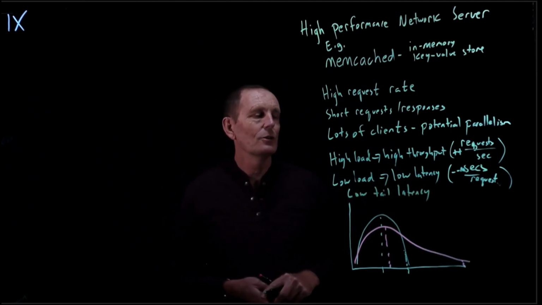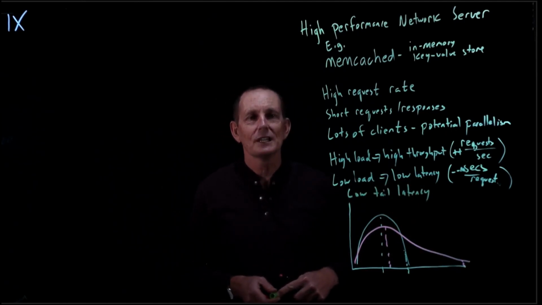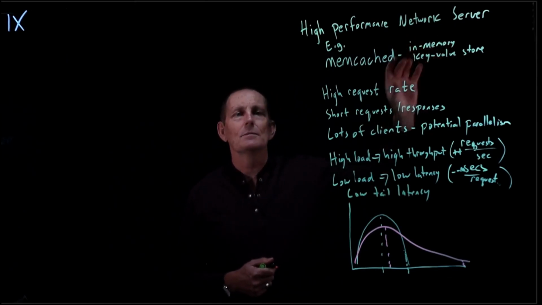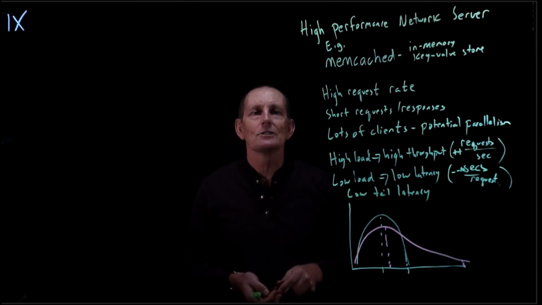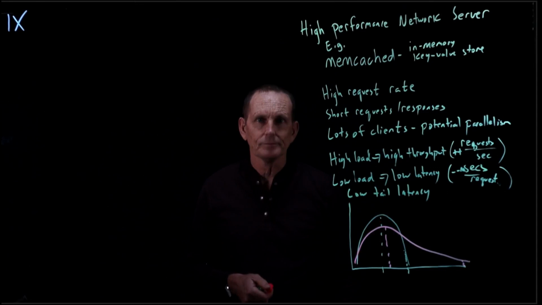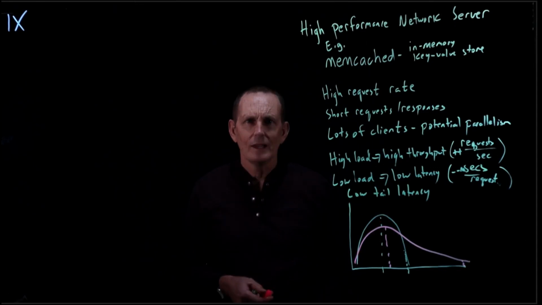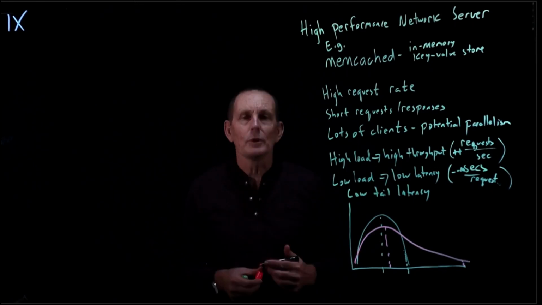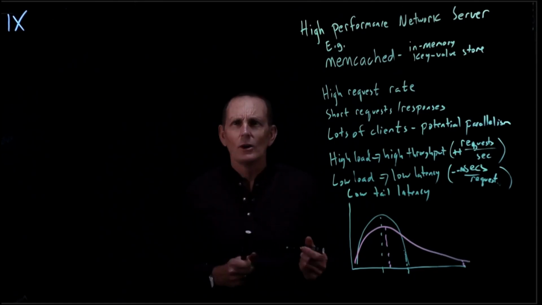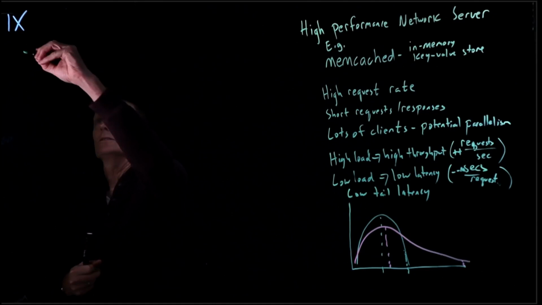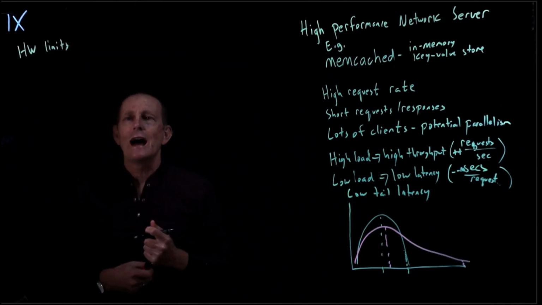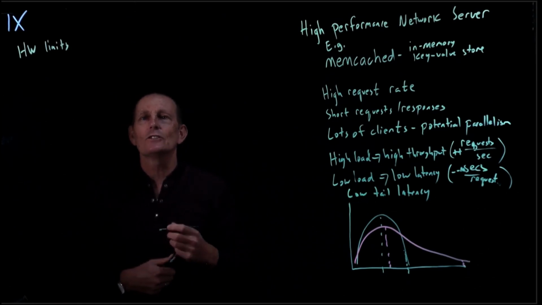These are some of the goals of many web servers. But in this particular case, we are going to take advantage of the fact that we're completely in memory, so we don't have any disk I/O and so on, which would increase these latencies. What are the hardware limits that we're looking at in order to satisfy this? We're certainly limited by our hardware, and we're looking at how well the operating system can take advantage of it.